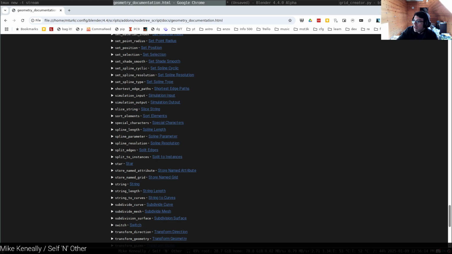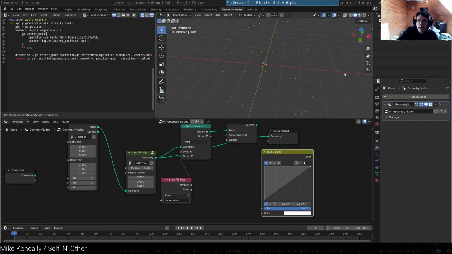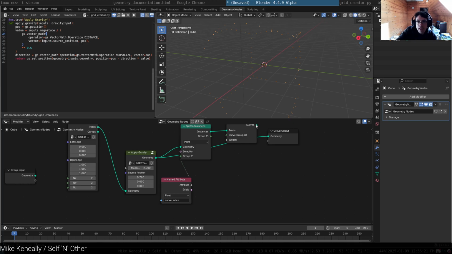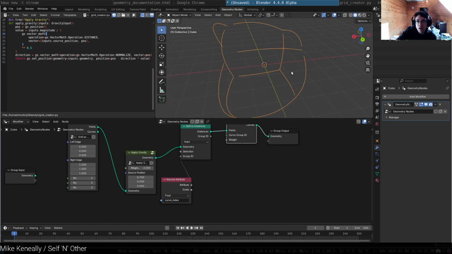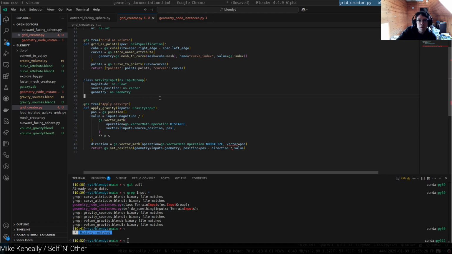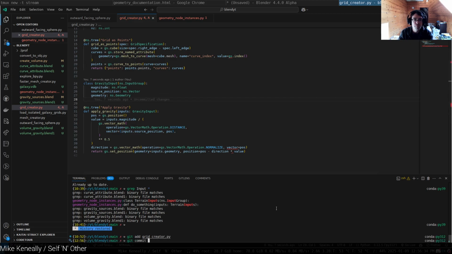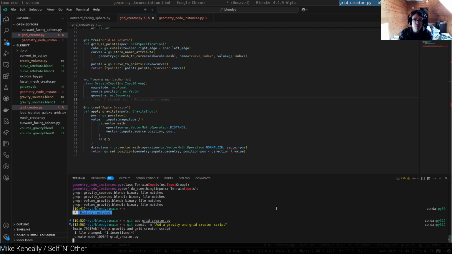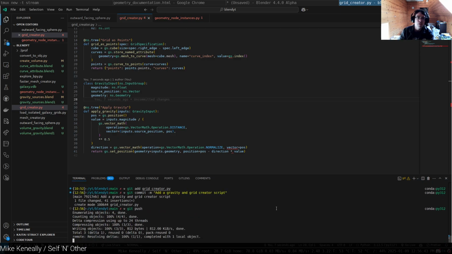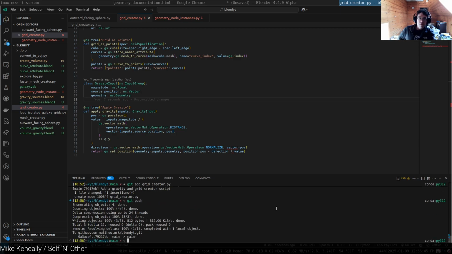All right. So to recap, we took some stuff in Blender, converted it into NodeScript. I'm going to add gridcreator.py to my BlendYT repository.